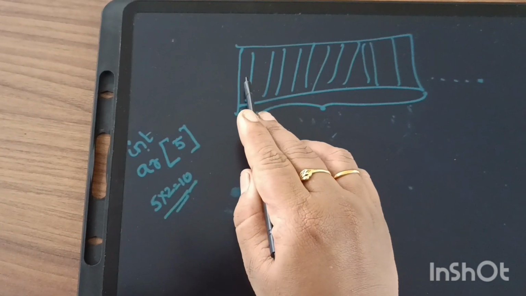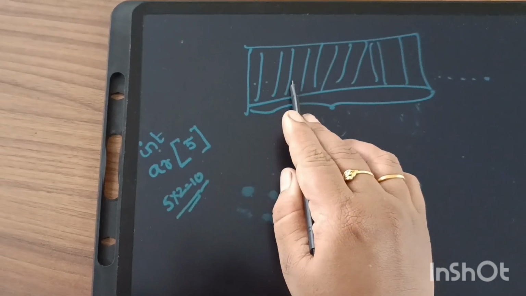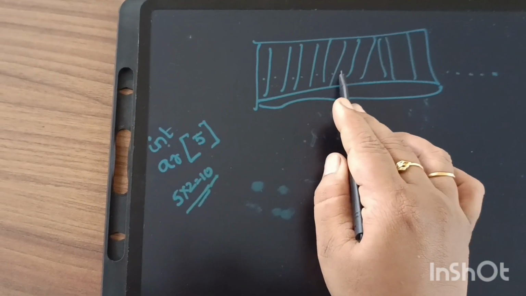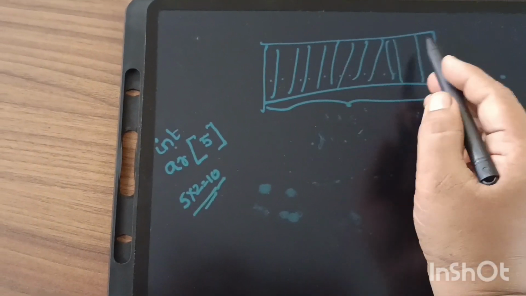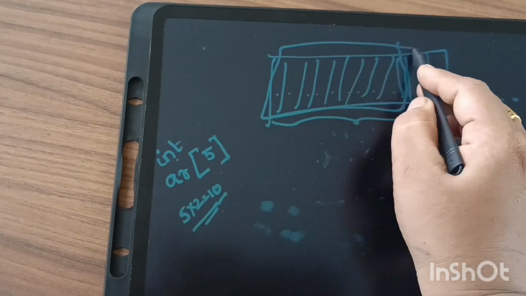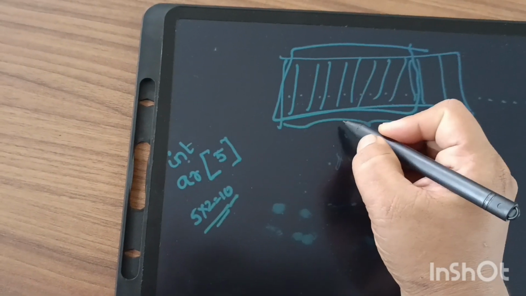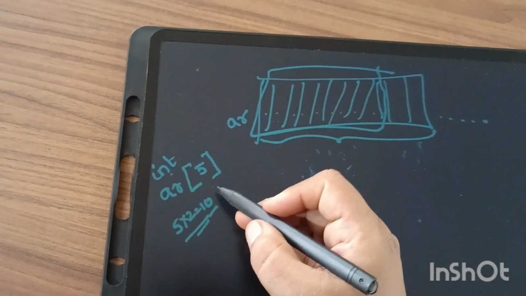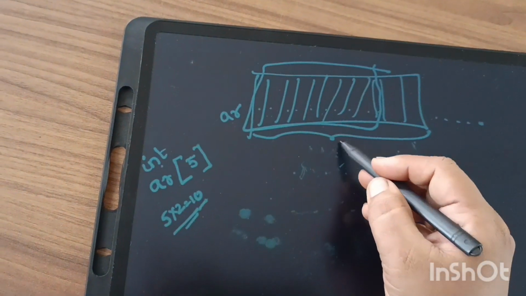That is, here continuous 10 bytes, 1 2 3 4 5 6 7 8 9 10. So this many bytes will be allocated for AR.